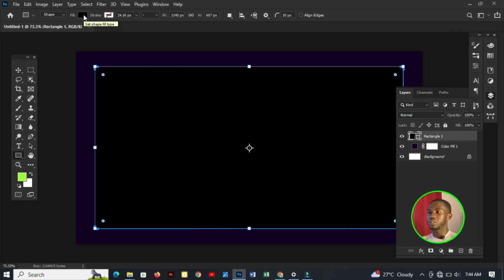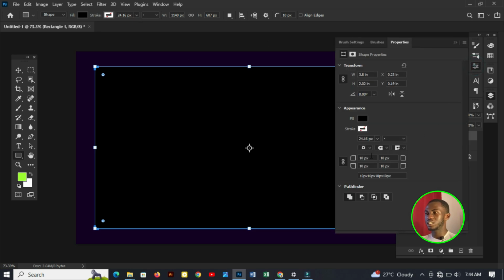We will make a duplicate of this shape. Let's set a color for this. But before we set the color, let's work with its corner radius. From here, let's go to the property panel, and here you can increase the corner radius. We are going to set it to 50 pixels.